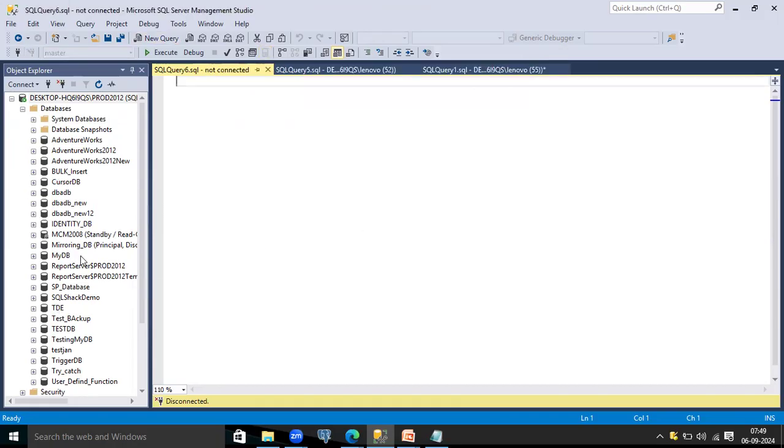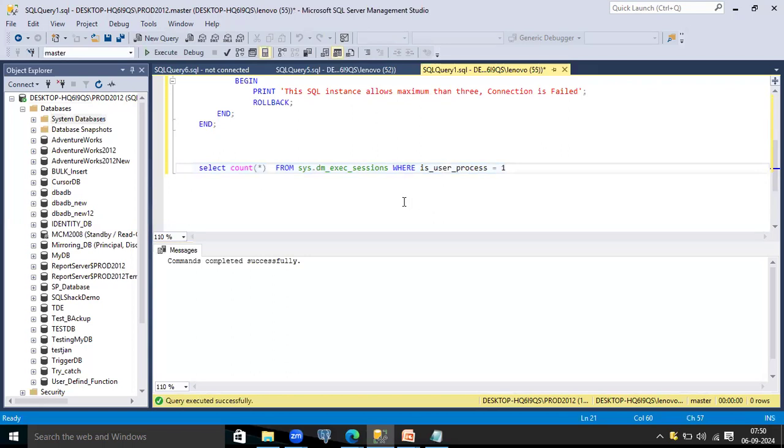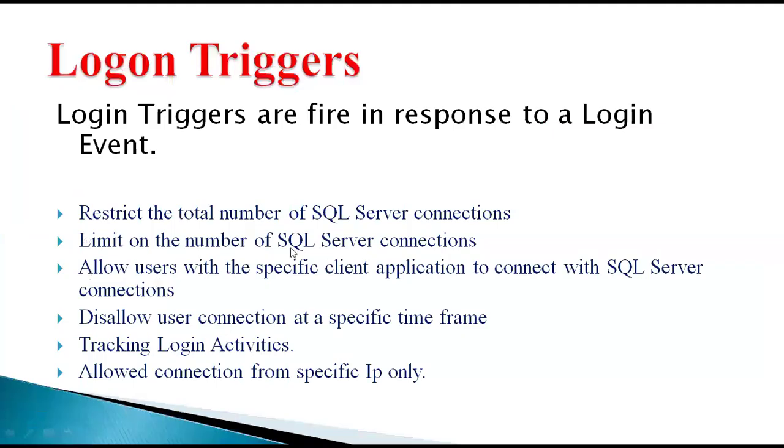Like this, you will be able to limit the connections, and this limit is for any user. Sessions 1, 2, 3 are there and there is a 4th session, so it is just for any user connection that is taken. Now I want a particular user to create only 2 sessions or 3 sessions. We are going to learn this in the next video session. There we want to limit the number of SQL Server connections for a particular user. I have not written it here for a particular user, so you can add it here.